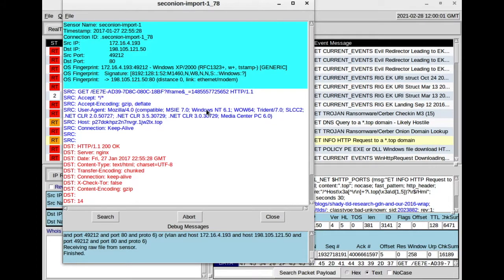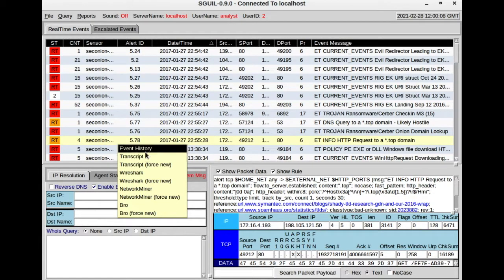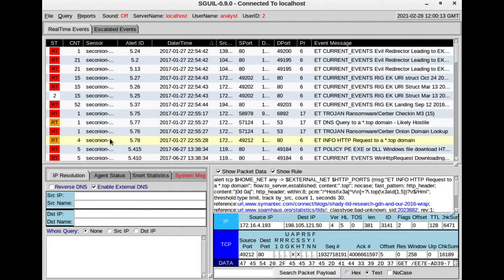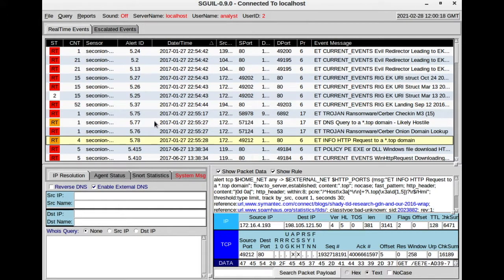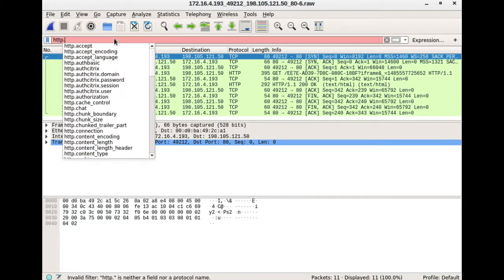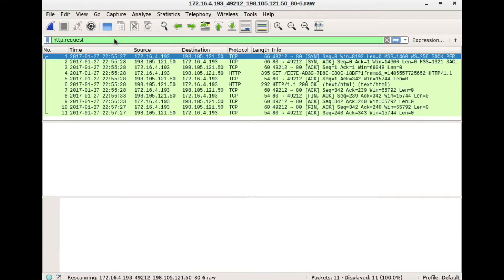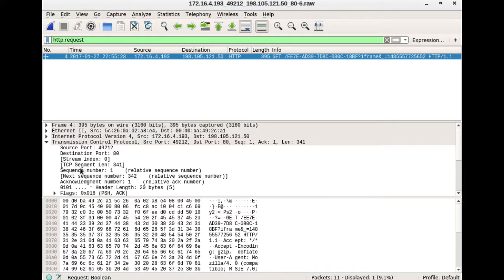So we are going to use Wireshark for the last one. No, not this one.